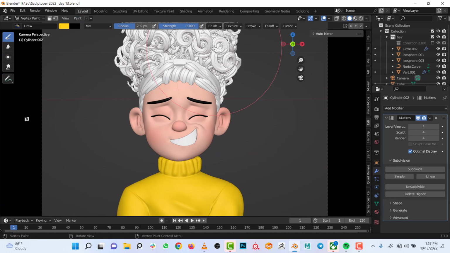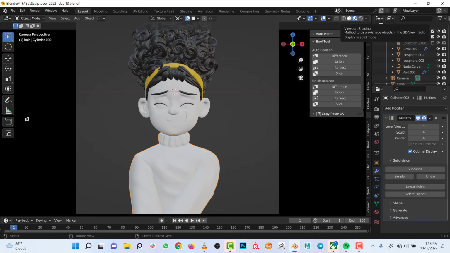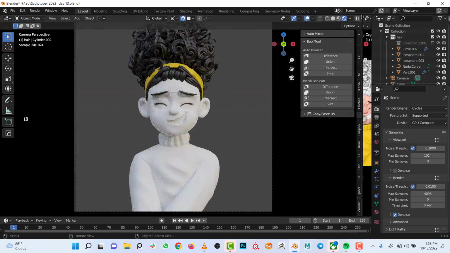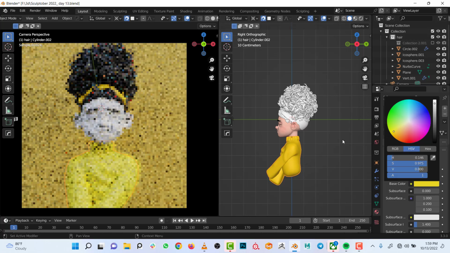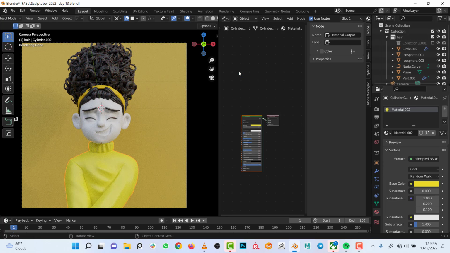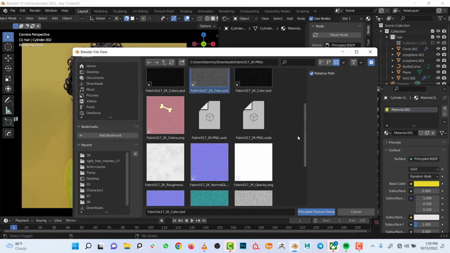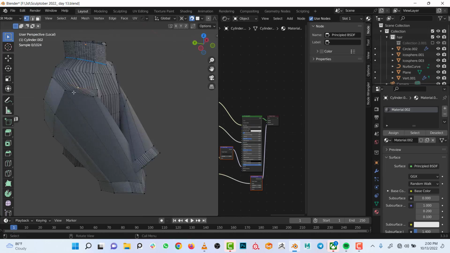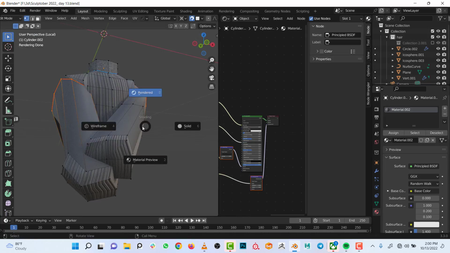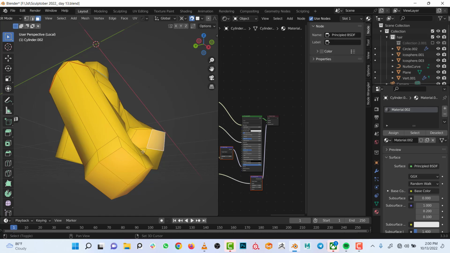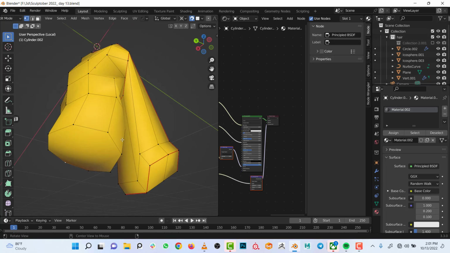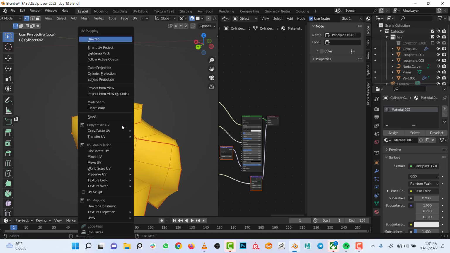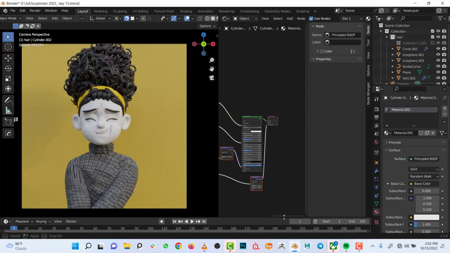So for the skin, I used the newly added paint brush, which became available from Blender 3.0 in sculpt mode. This paint brush is what I used for the painting of the character skin. And for this skin, I was not really satisfied with the way it felt after I added it in the material slot and all. So later on, I changed the skin texture to more of a dark skin, which I later stuck with.